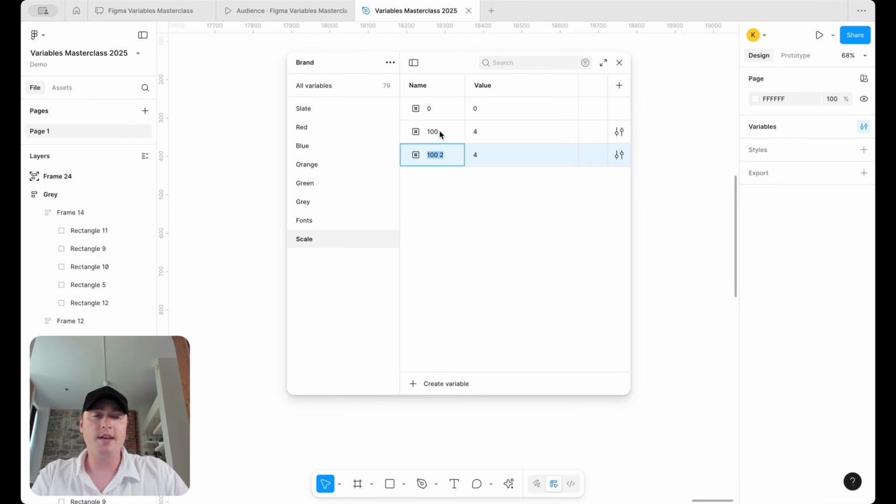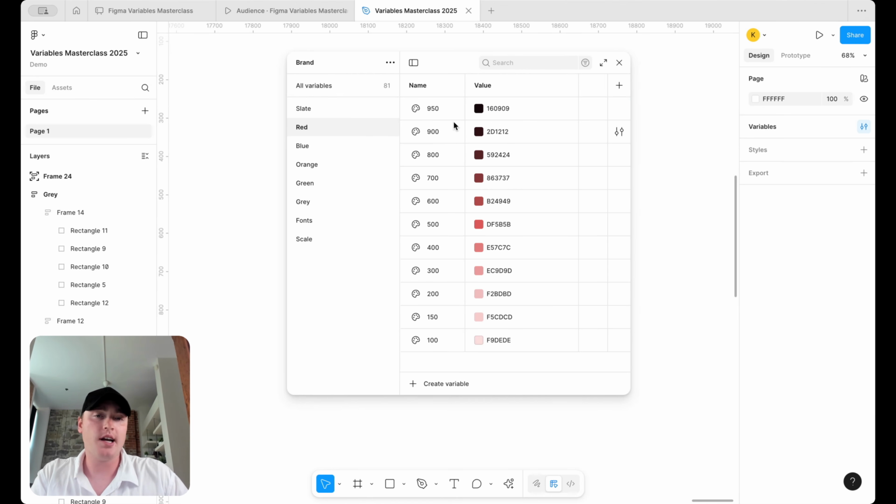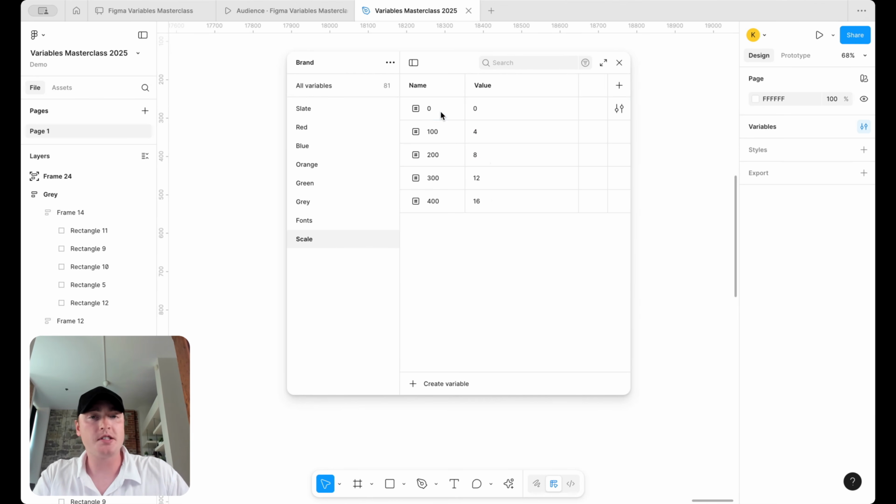So if our 100 value is 4, our 200 would be 8. Our 300 would be 12. Our 400 would be 16. Now, what's one thing we notice about this right away? A border width of 4 being our minimum value is kind of weird. Even a radius of 2, you might want a border radius of 2. We don't always want it to be that 4. So it's very similar to how we introduced other colors here at the 50 level. We can do the same for our scale.